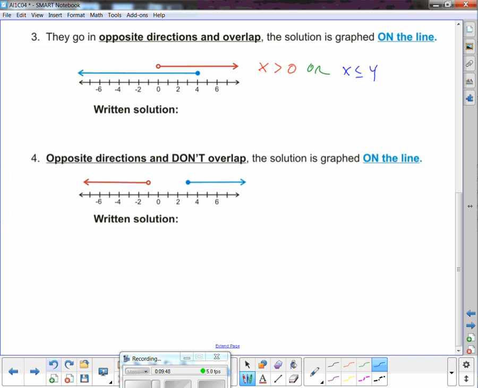Somebody give me another solution. Caitlin. -10, like way down here. How many agree -10? Yeah, because that's the blue one. Somebody give me another solution. Come on, Sam, I need you. Pi. All right, pi. Pi's in here, unfortunately, so that's not such a great one on this one. Go ahead, Raquel. Pi is right there. Nick, give me another. 0 is definitely part of the solution. Natalie. 6, definitely part of the solution. Come on, think big. Ethan.